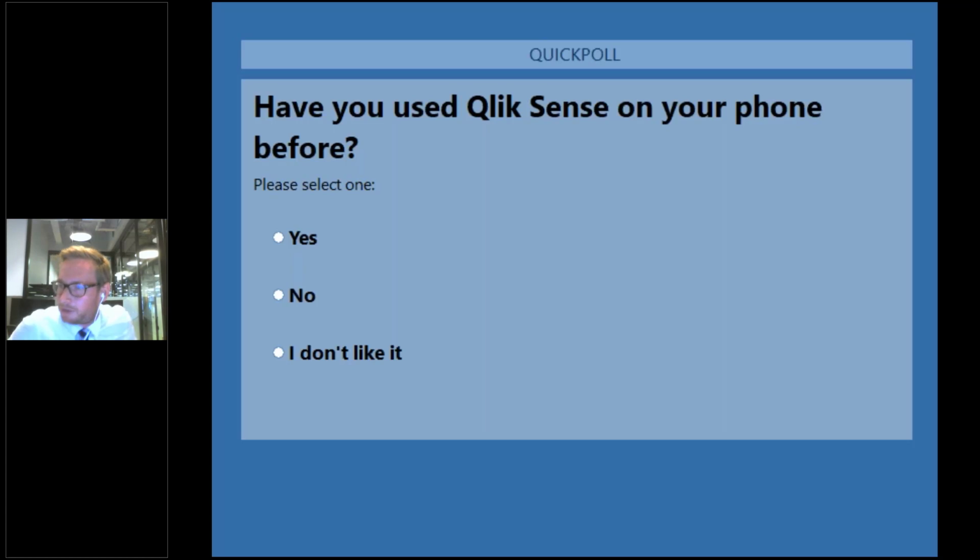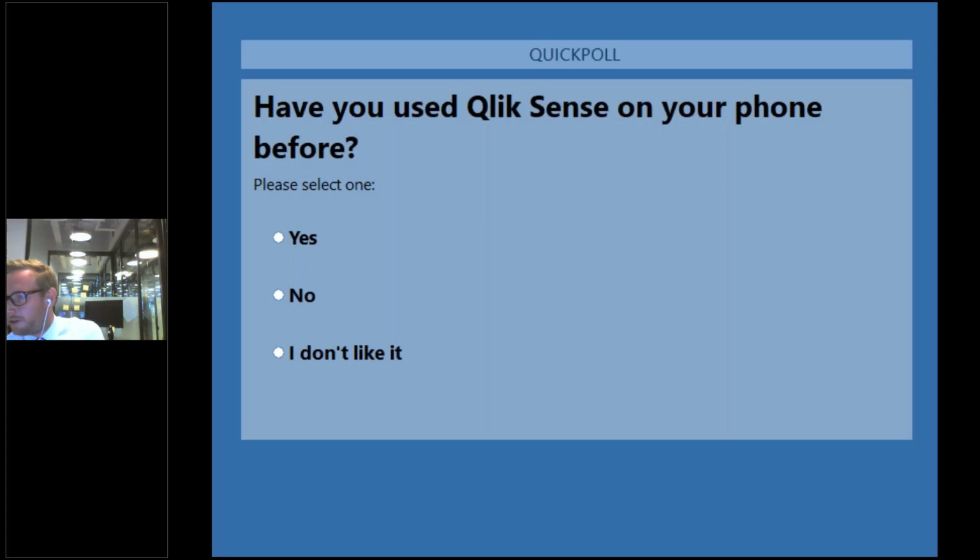You should be able to vote now for the next 5-10 seconds. And we will see what your experience has been so far with using this on your phone, not on mobile. iPad looks tremendously nice, but I'm looking at the phone.